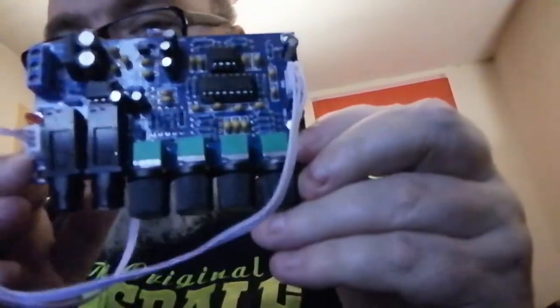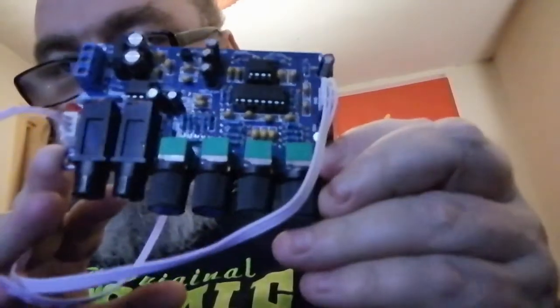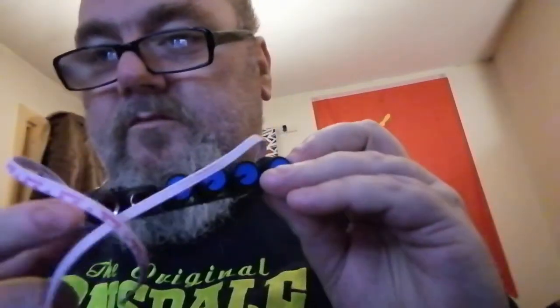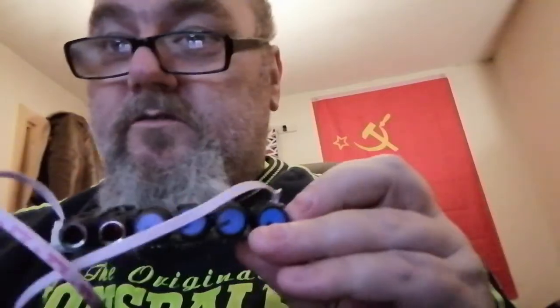If you look, I've soldered on a very high quality mono plug, which will then go into this beastie. This here is a karaoke mono preamplifier for a microphone, and you plug the mic into that one. I can have two or three lights running. That one is for extra power going in. That is what will go to the computer or to the tablet or something.